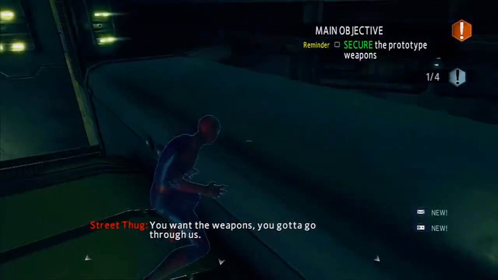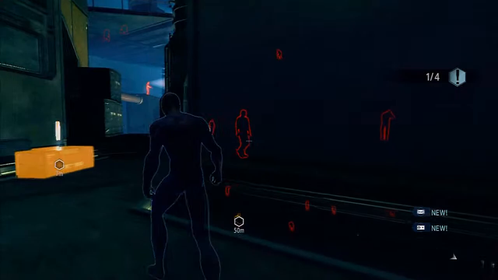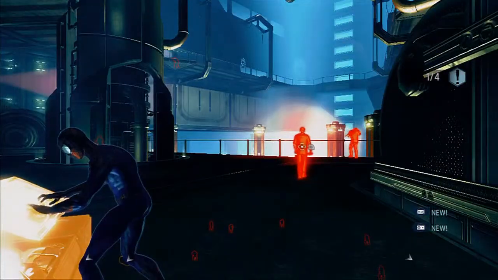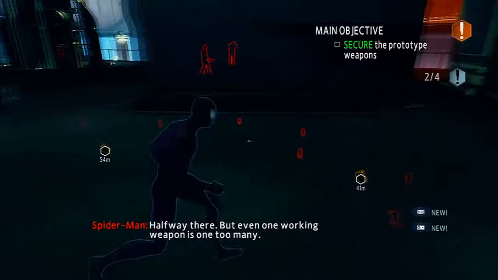Alright. So my freaking earpiece keeps falling out of my ear. It's gosh dang annoying. Yeah, now this is stealth. I don't even bother with taking them out. Halfway there. Finally, the other 2 more. One working weapon is one too many. Alright, there they are.